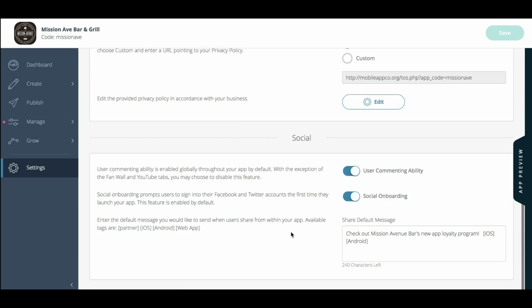Now, one thing to remember with the share message is you can change it whenever you want. This share message could be up to, I think it's 300 characters in regards to the limit. Let's take a quick gander. Yeah, 300 characters. Those little available tags cut down the amount of characters that are used in this particular message, but you really want it to be short and to the point, and something that when a user shares your app, they really feel like they got value and benefit from.